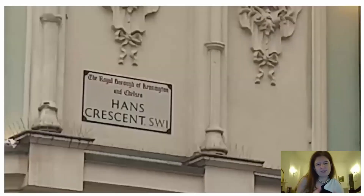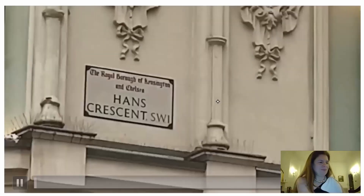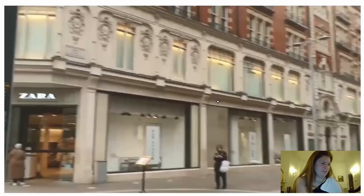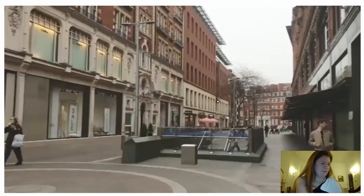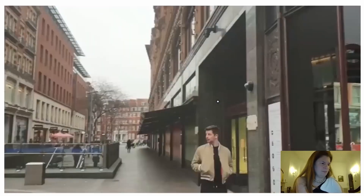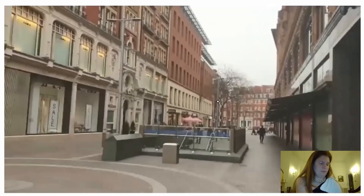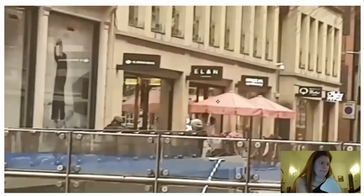This is just the main door — it's currently closed as you can see. Just thought I'd give you a view of the main door. And this is a side street. Here I am at Hans Crescent, by the side of Harrods. This is now pedestrian — Hans Crescent. When I was a teenager it used to have cars on it. Here's Harrods. I'm going to take you closer to this cafe by the side of Harrods — I just love it, it's all pink.